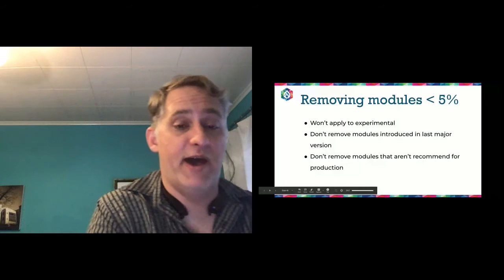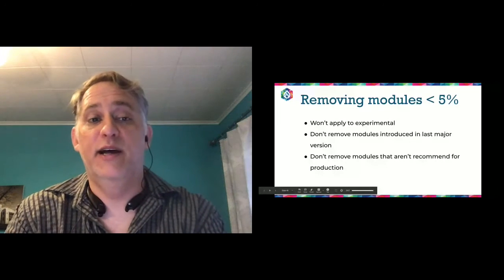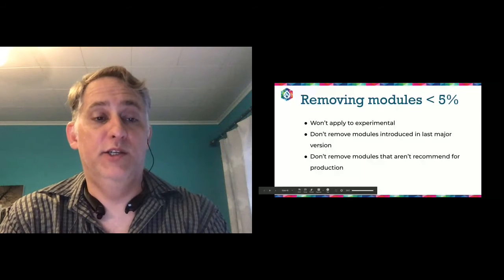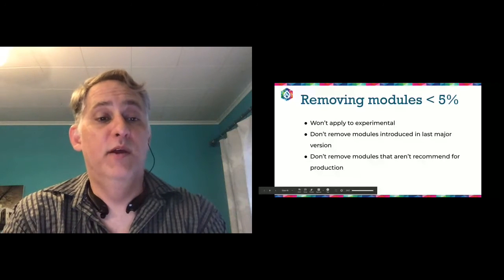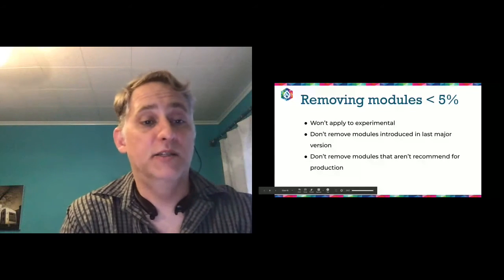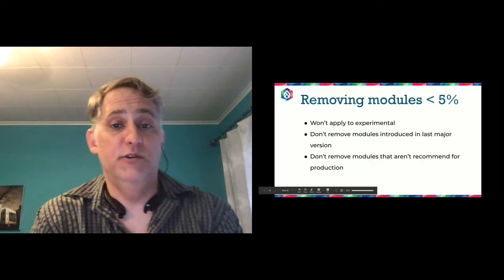Okay, so I've made an issue to remove modules that have less than 5% usage in core. The previous slide should have had a link, but I'm not seeing it now. So the idea here is that we have a lot of modules that don't get a lot of usage. We don't have perfect, or we have very far from perfect usage statistics to tell that, but we do have some indication that certain modules like book and tracker and forum get very little usage. So I think we should make a policy to remove modules that have less than 5% usage.